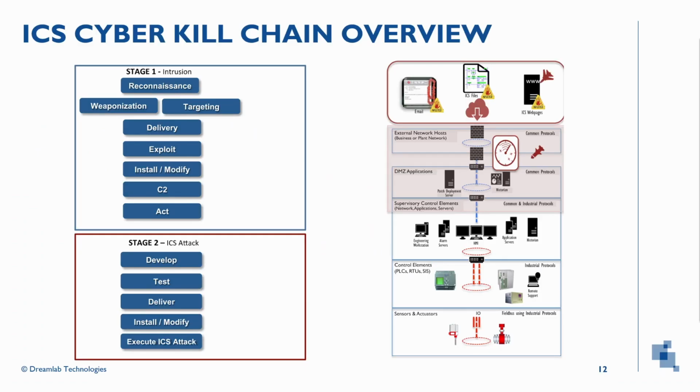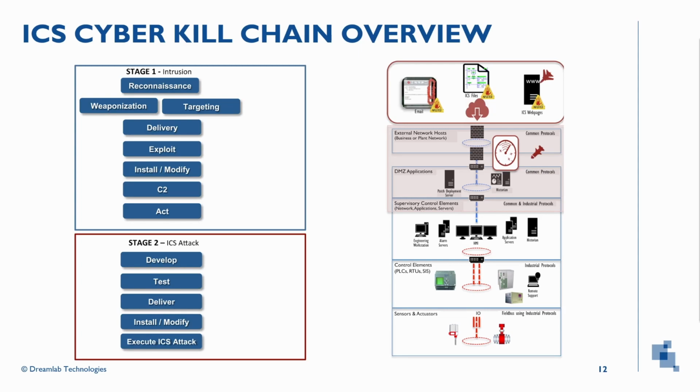We must remember that not all companies are the same. Therefore, the security mechanisms and architectures are different. But at the base, the activities to be carried out by an attacker will almost always be the same. That is why Michael Assante and Robert Lee adapted the KillChain model created by Lockheed Martin to the ICS world to understand, visualize, and organize the steps required for an adversary to reach their goal.